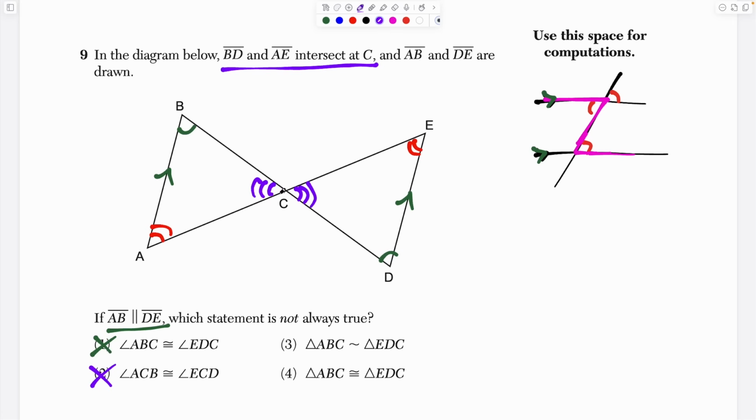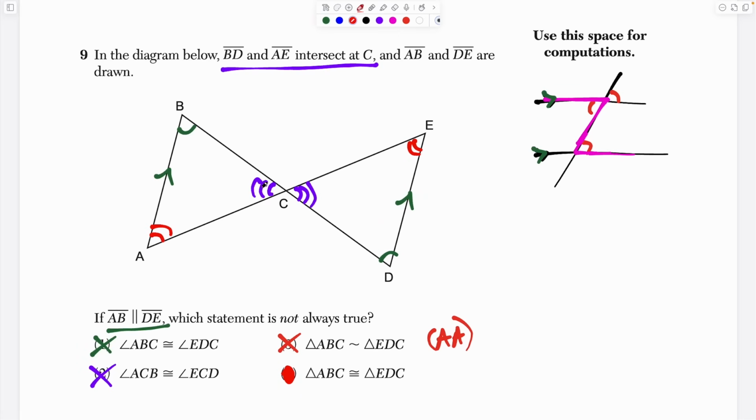And then next, is it always true that triangle ABC will be similar to triangle EDC? Well, if all 3 pairs of corresponding angles are congruent, then these 2 triangles here will always be similar. So this is true. This is going to be always true by angle. Yes, technically we did show that all 3 pairs of angles are the same, but I only have to show up to 2. So then just by process of elimination, the last one here has to be the answer, but let's see what it's saying.